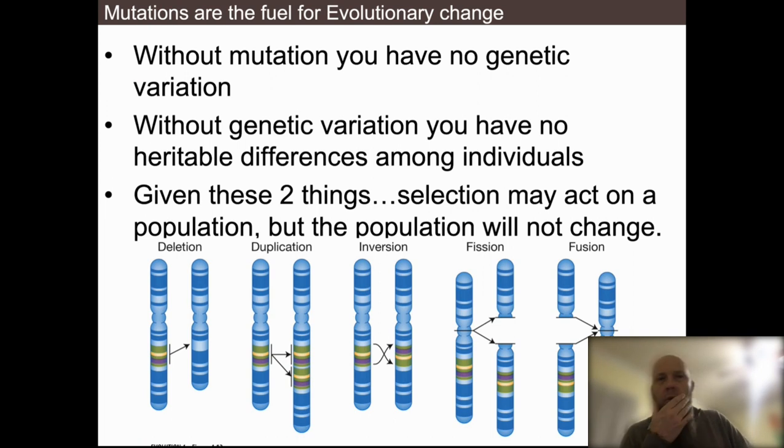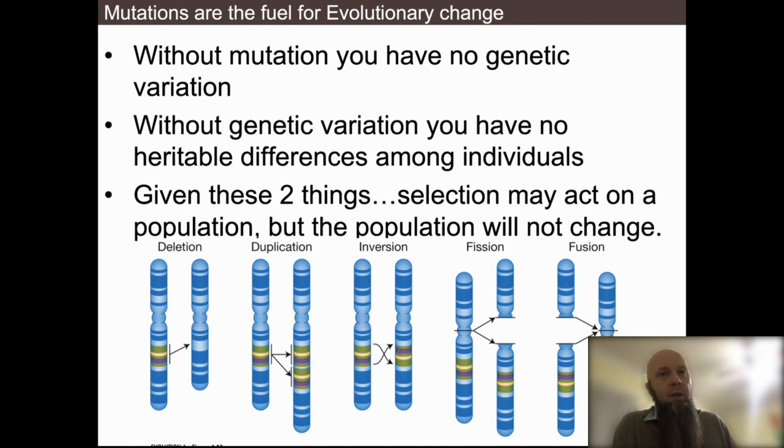Okay, so mutations, we're not digging into all of the different types of mutations that happen. Some at the bottom of this slide are illustrated in your text, and these are ones that you've learned about before. These are large chromosomal scale mutations where big chunks of the chromosome are lost or duplicated or flipped. And then you've of course already learned about small mutations where a G changes to a C. And as I showed you on Tuesday, that could lead to something quite dramatic, like the mutation that leads to sickle cell anemia.